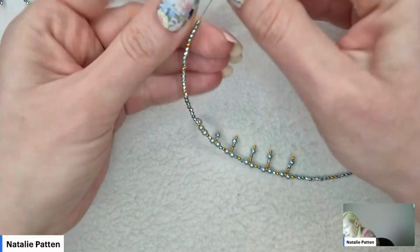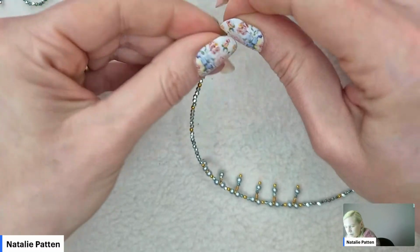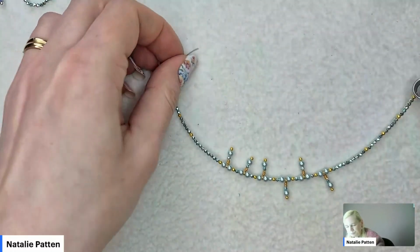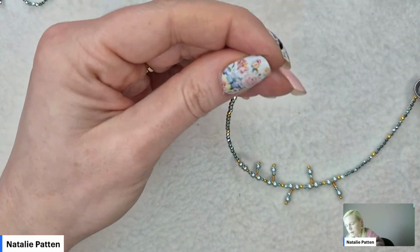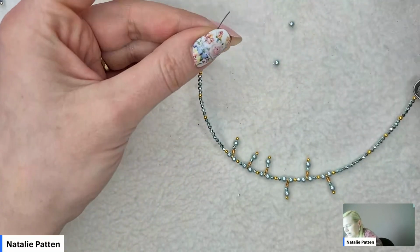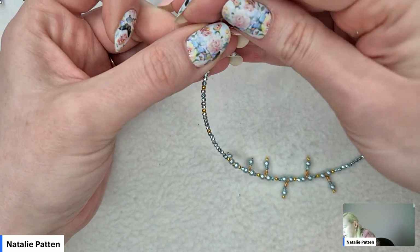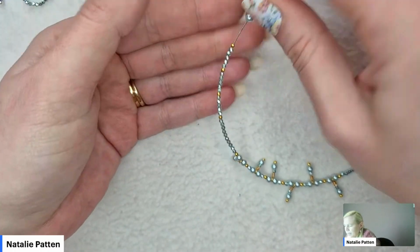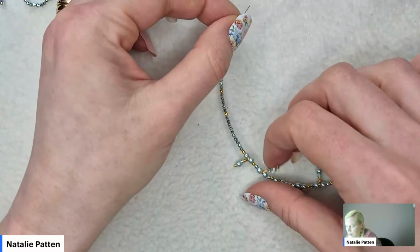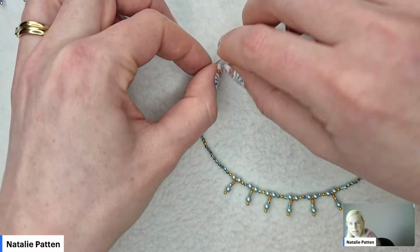Finishing with a spacer. And then before I attach my findings on, I'm going to add one more little pearl. I'm going to do that because I think they sit nicely in terms of the size against the culotte that I'm going to use. So I'll pop a little pearl onto the end. I've got that curvature already of my bracelet. I'm just going to check everything's nicely lined up.